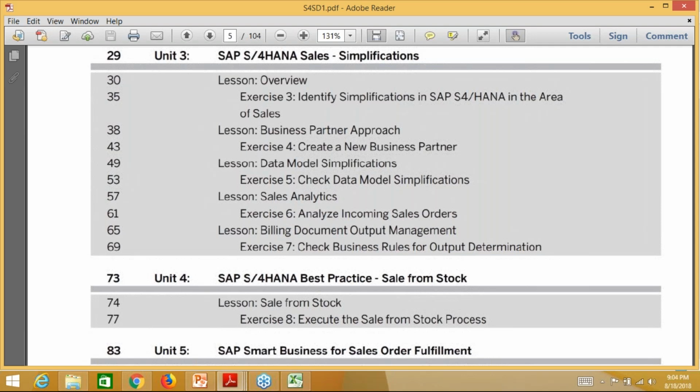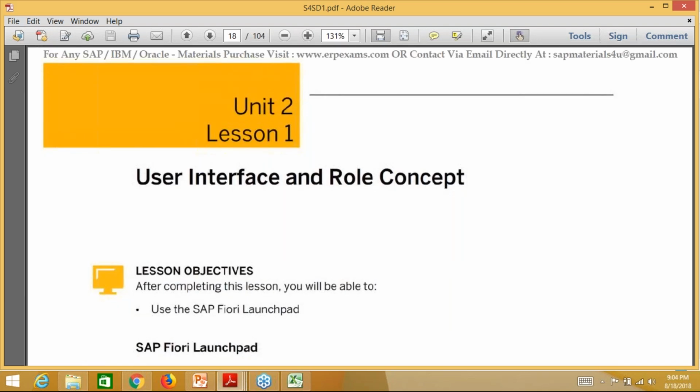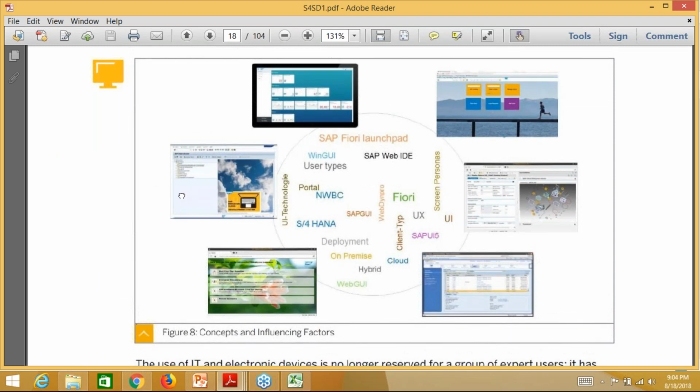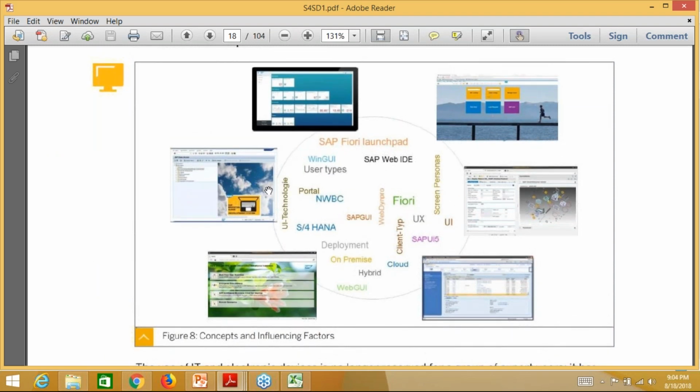And data modeling, let's see the data modeling. Now here, SAP comes up with a lot of models that are implemented: Fiori, UX, UI5, cloud, on-premise, portals, Fiori Launchpad.